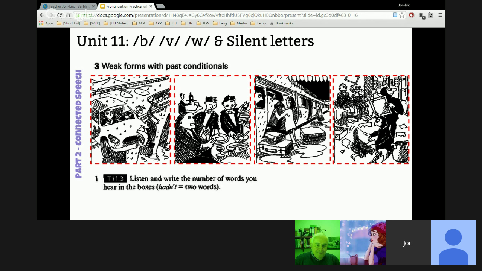I think that's what you said. Okay, read that back to me. Let's hear the pronunciation now with the weak forms of had not and would not have. If they hadn't accepted cards at the restaurant, the man wouldn't have been able to pay with cash. Very good, very good. And the weak form is wouldn't have. Wouldn't have. That's it. Wouldn't have.